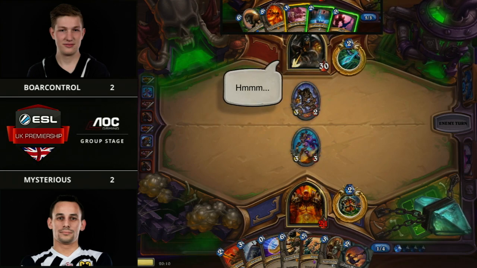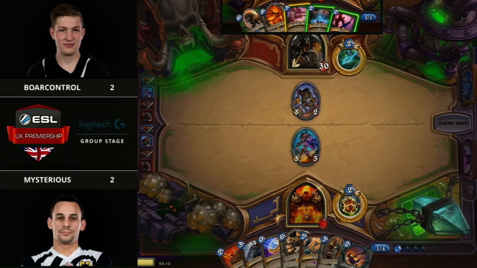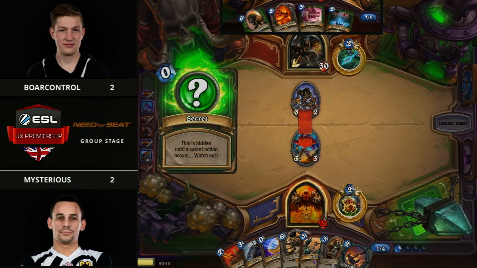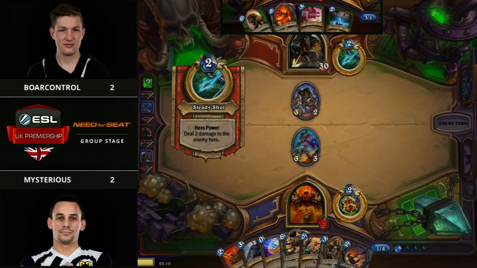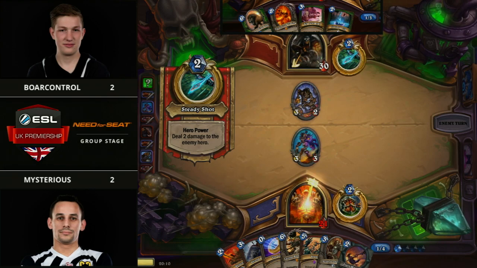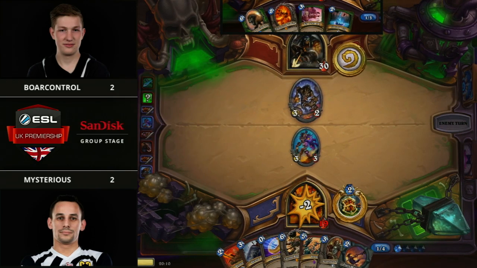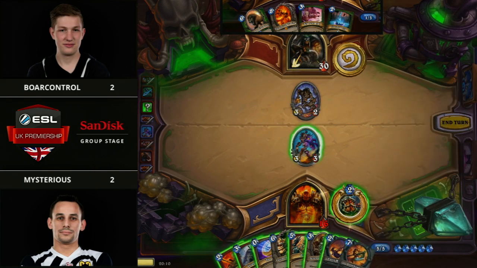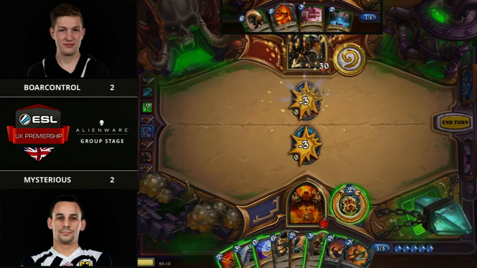I was going to say I'd be tempted to kill Commander 3-3 just to keep the board presence, but you know that things like Fiery War Axe do exist, so probably Snipe for sure. And it's a choice of Hero Power or Freezing Trap. He's gone for the Hero Power just because you want to keep doing as much damage as possible. I think he's saying I need the Kill Command for that 5 burst. Absolutely 100%.